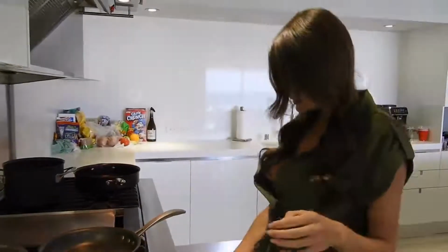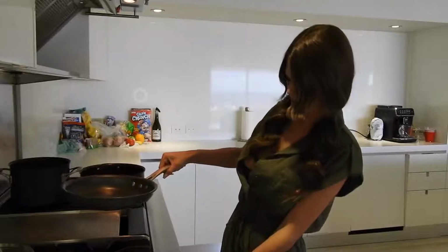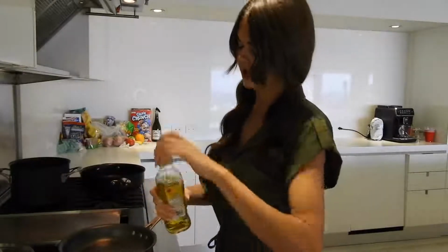Anyways, also, I forgot to mention, you will need one pound of turkey or more, depending however much you like. That's a pretty crucial ingredient in turkey chili, if you ask me. Anyways, we're going to turn this pan, I hope you can see it, on a medium heat. We're going to put in some olive oil.